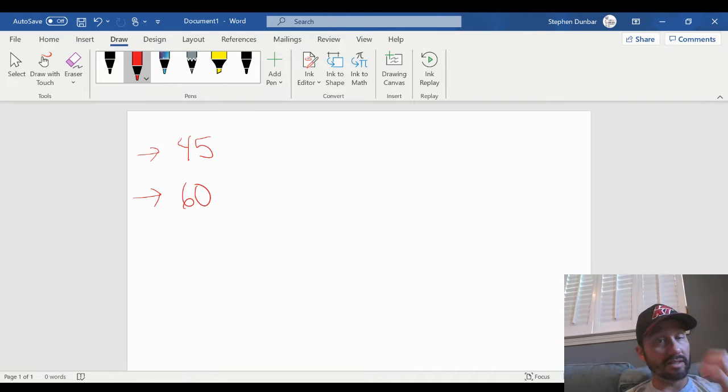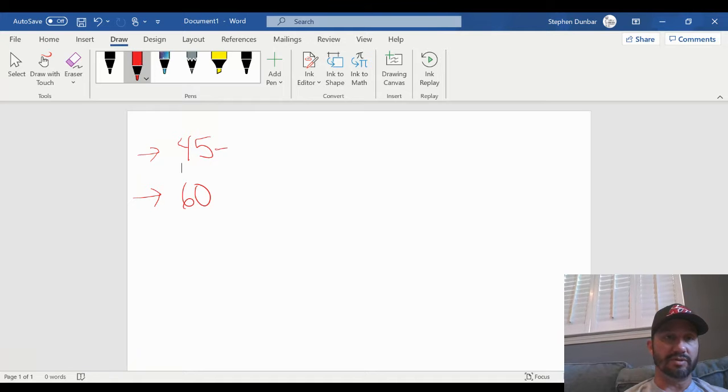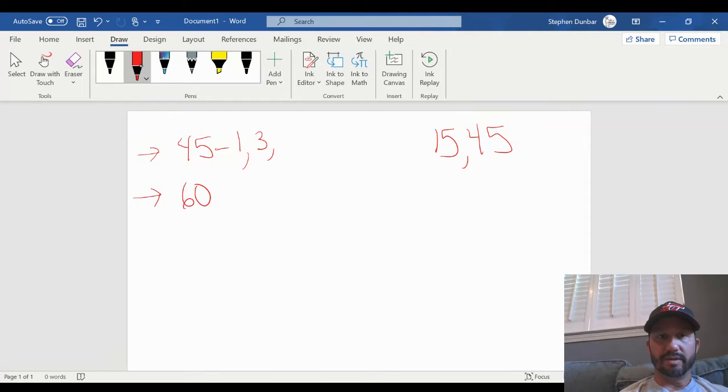So if we're looking at the number 45, going to go with all of the factors that would multiply together to equal 45. Whenever you do this, you really should do it in pairs, meaning 1 times 45 is 45. So then I just go up in order. 2, no, 2 isn't a factor because it's not an even number. 3, yes, because 4 plus 5 is 9, 9 divisible by 3. So 3 times what is 45? That would be 15. 4, no, 4 does not. 5, yes, because it ends in a 5.